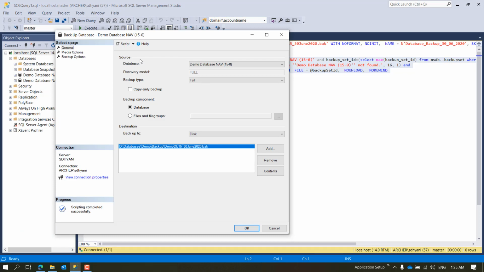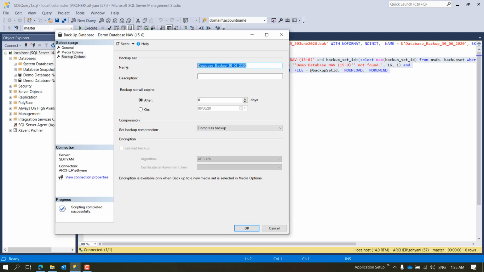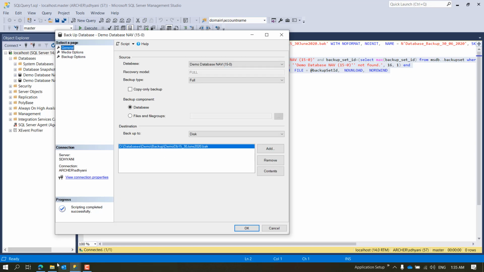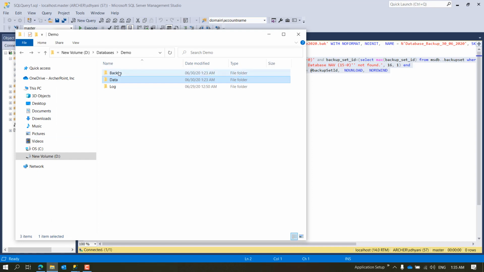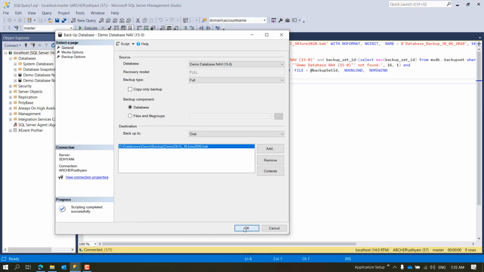Just quickly revisit before we click on backup. Choose what database you want, what type of backup you want, what content of the database you want to back up, where you want to place your backup. Do make sure that you verify your backup, and then if you want, add details of the backup. If you have an expiry set for the backup, you can set it here, and then do you want to compress or not. Once you are done, let's quickly go and see what's there in my backup folder. It's actually empty right now, so let's click on OK and see the backup that's placed there.